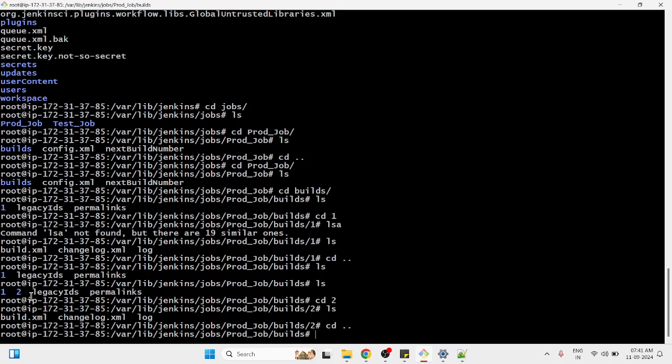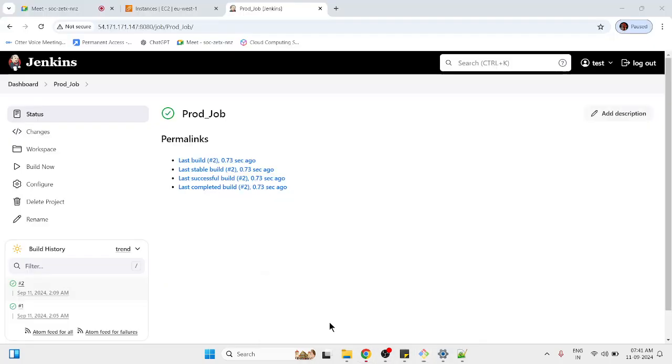So let's say 100 times I built, it will show 100 folders here, 1, 2, 3, 4, until 100. Inside that, the build configuration will be there. And workspace will store the data of the job. This is the general configuration. Of course, if you want to delete, delete, if you want to rename, rename.